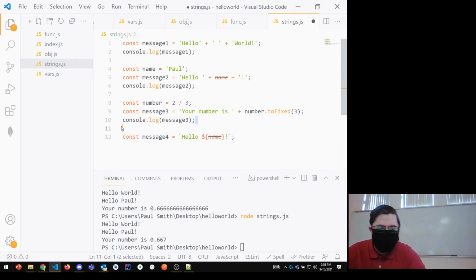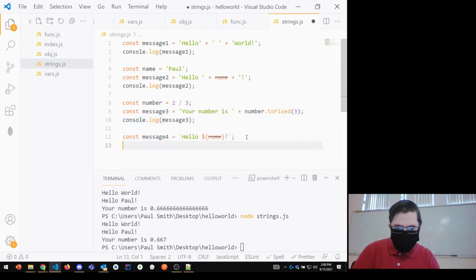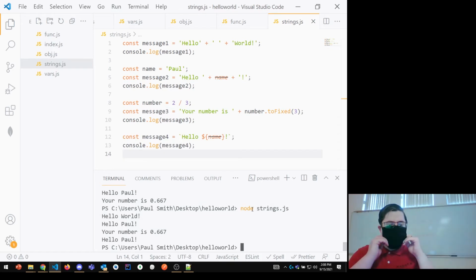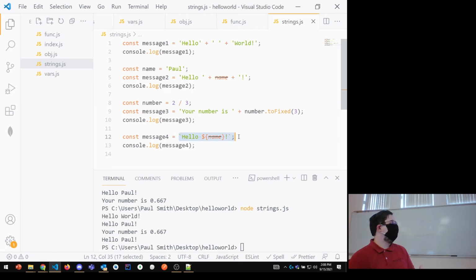So let's log out message 4, just to show. You see it puts it together as hello, Paul. I would strongly advise, anytime you need to put things together, use template strings over using concatenation.